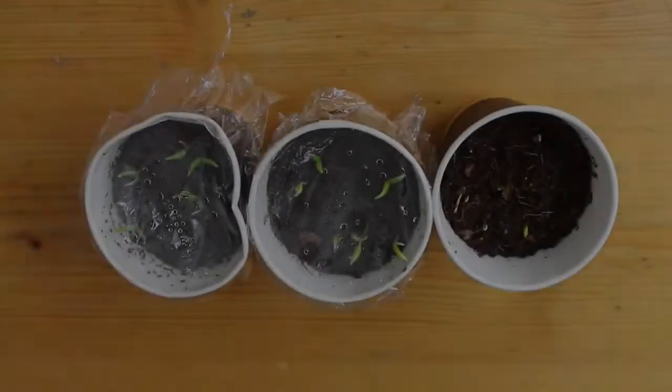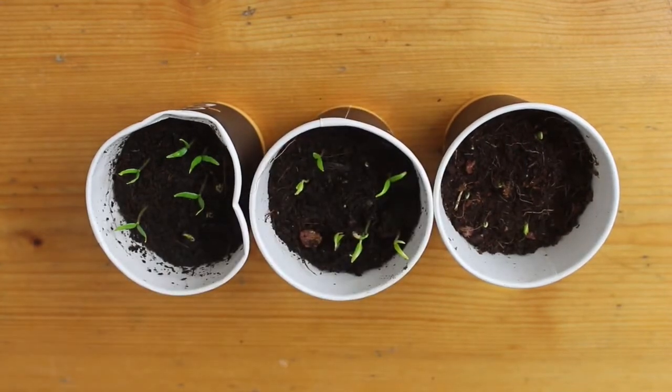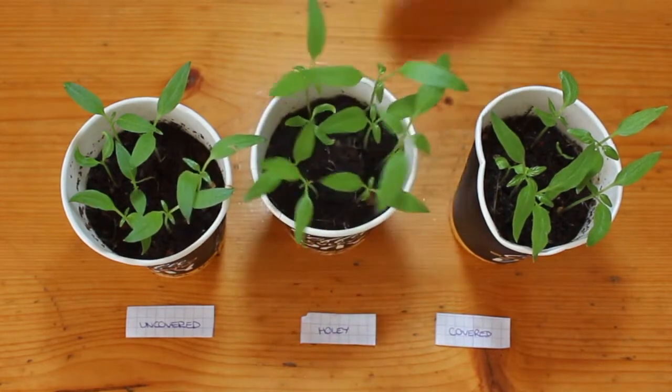The results are in. The covered ones sprouted the fastest, but the holey ones sprouted a few hours later, and the uncovered ones the next day. A week later, with no humidity domes, they all looked pretty much the same. But the holey one did manage to sprout one more seed.